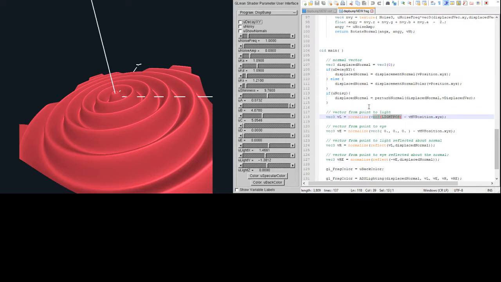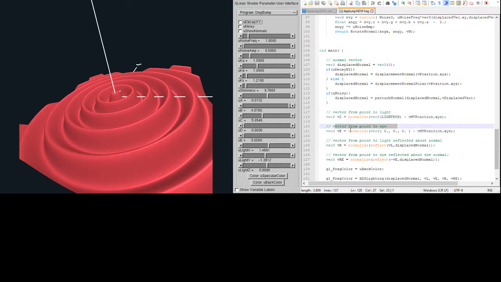And if you remember, when you take the difference of two vectors, you're sort of completing the, man, what do you call that shape? It's not a rhombus. It's not a trapezoid. Maybe it is a rhombus. Well, anyway, it's a parallelogram. You're completing the parallelogram, right? When you take the difference of two vectors. So if I do that, then normalize it, I get the vector from the point to the light.